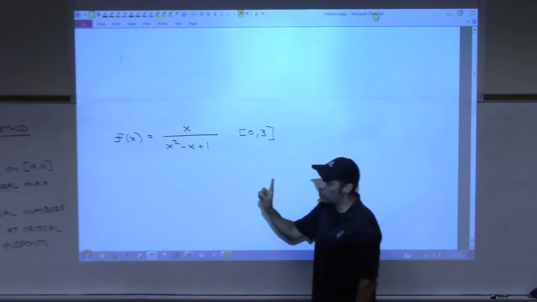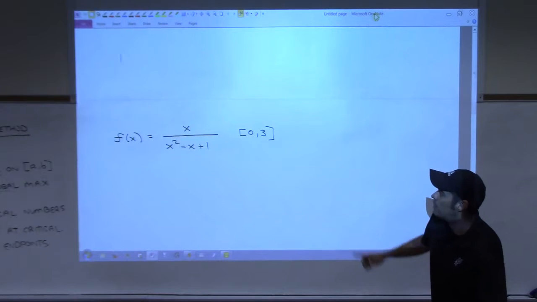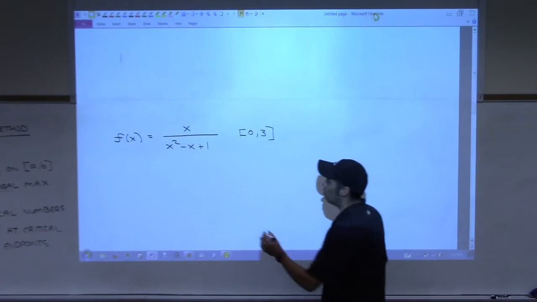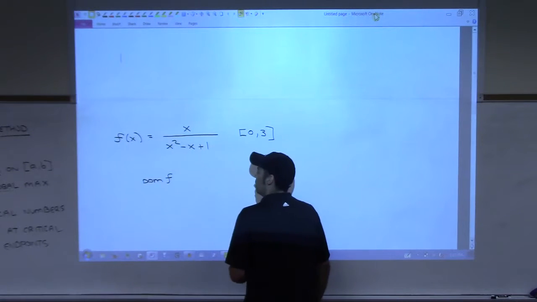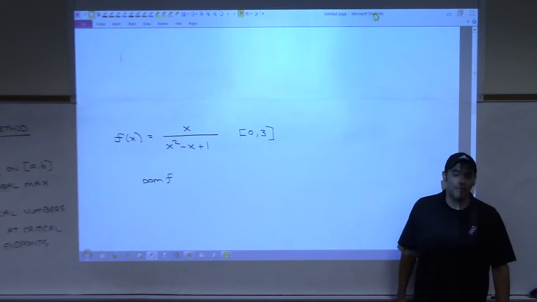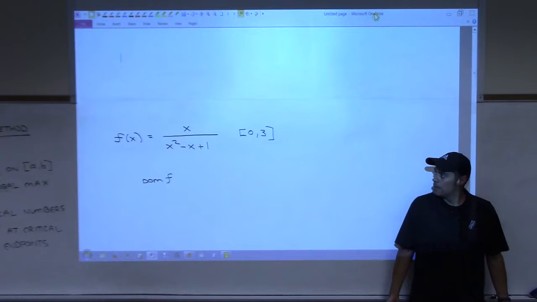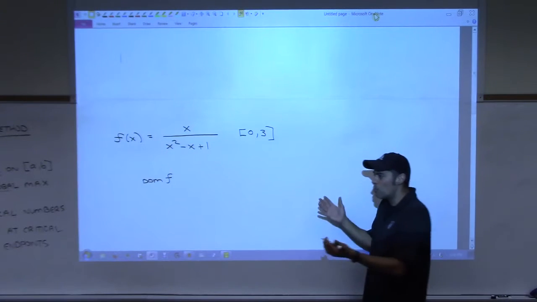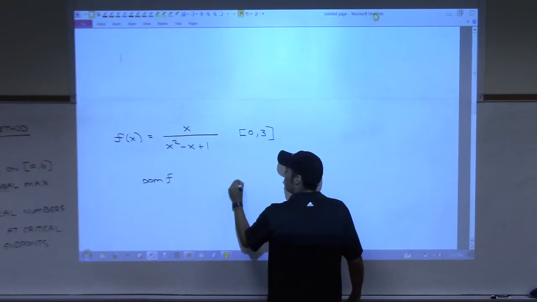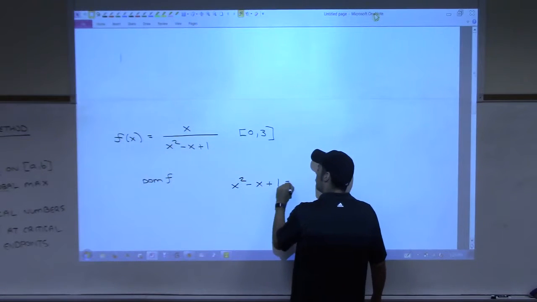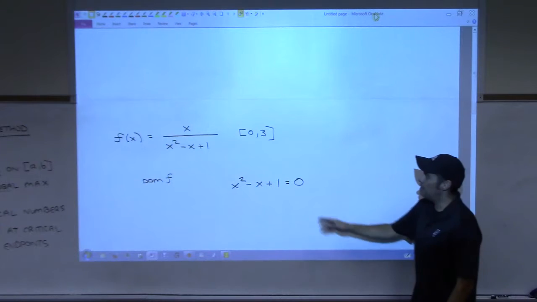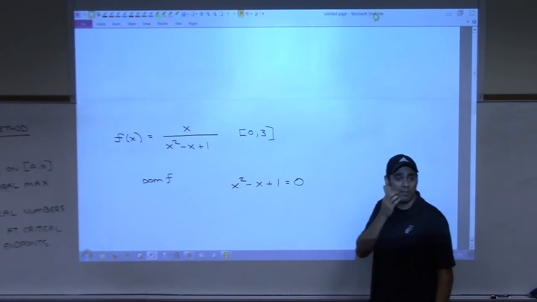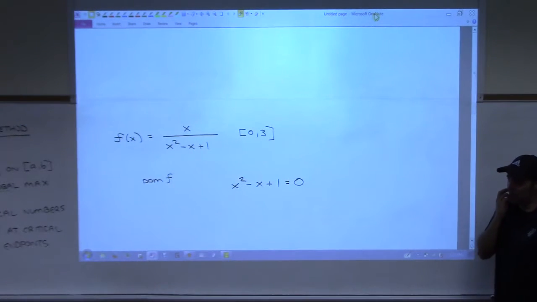And so we couldn't use the method. So we have to first check, is that a continuous function on that closed interval? So let's just talk about the domain of this function. What is the domain of f? Well, what can we not have happen? What are we trying to avoid? 0 in the denominator, right? So let's just do some work over here. This is like scratch work. Let's see if we can solve this equation. Is that ever 0? And if it is, then does it happen in here? Because if it does, it's a problem.